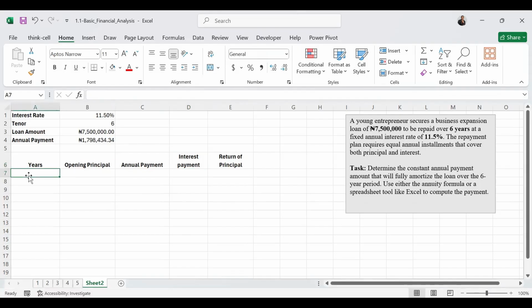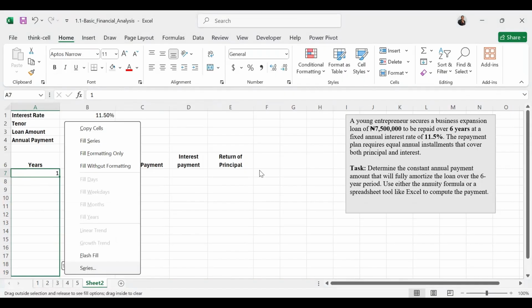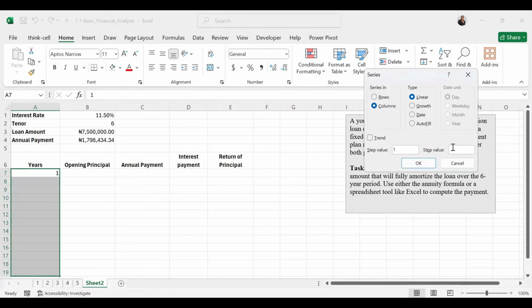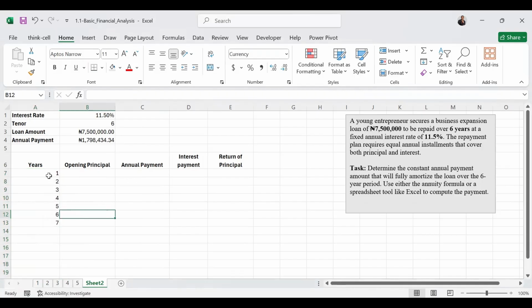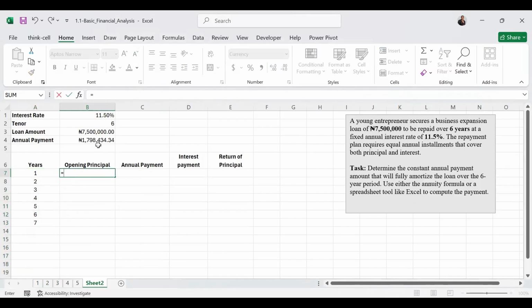All right. So we are going to enter years from 1 to 7. Then my opening principal will be this.